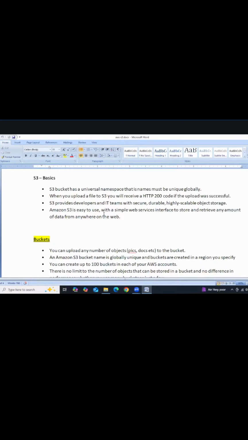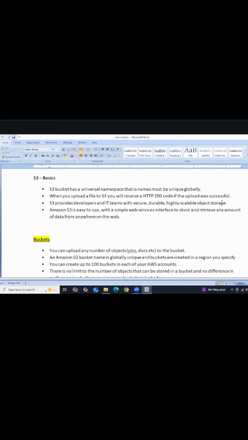Got it, guys? Next, S3 provides developers and IT teams secure, durable, highly scalable object storage. So you can also share your data with your colleagues. For example, you are developers writing code, and we need to develop an application.